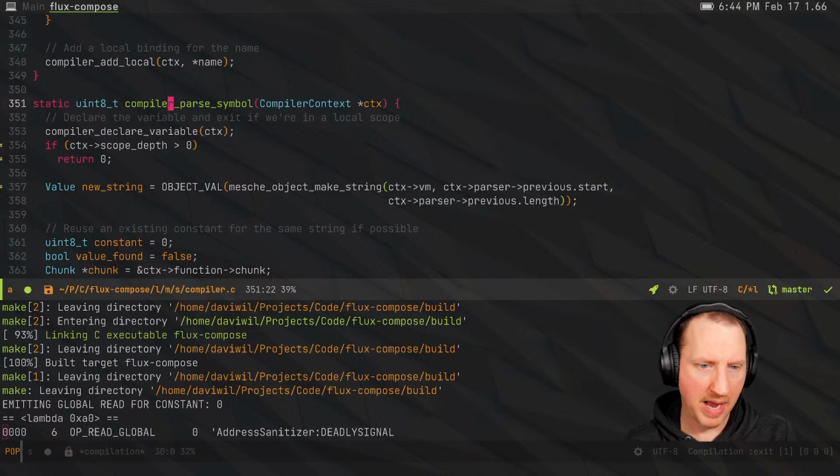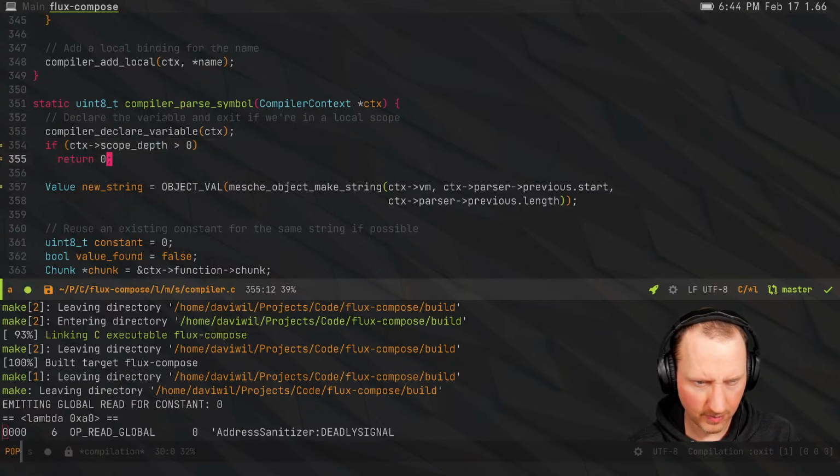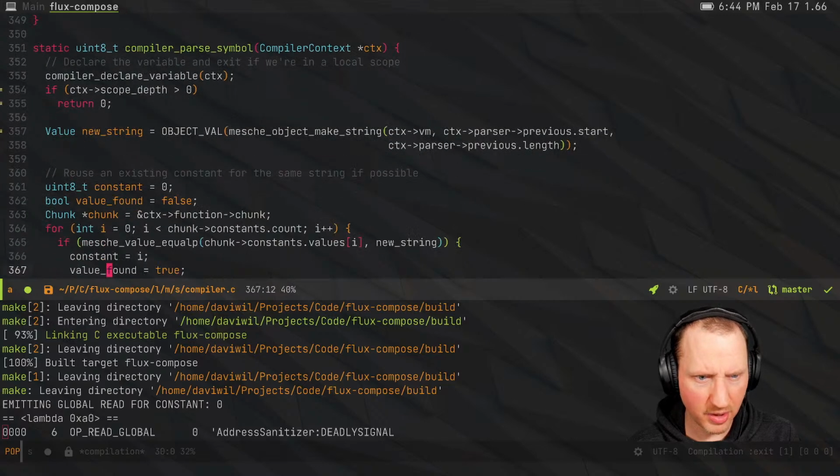So I'm calling compiler parse symbol, but we shouldn't be really dealing with that right here, because we need to know first whether it's a global variable reference or not. So parse symbol, read global.